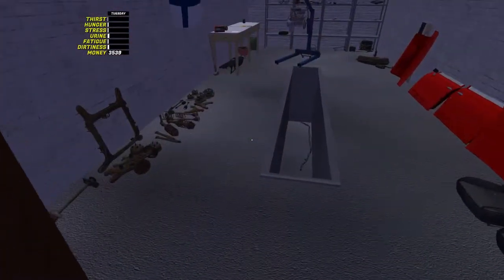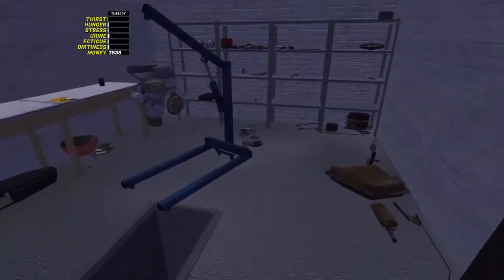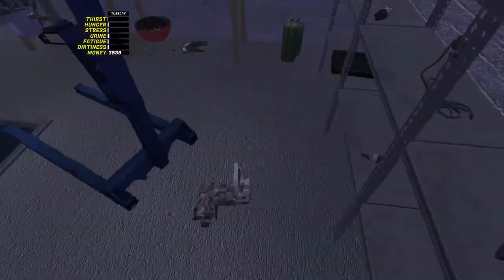I can't believe we don't have any rims, though, to be honest. Rims, wheels, anything of the like. I'm just surprised we don't have that available.